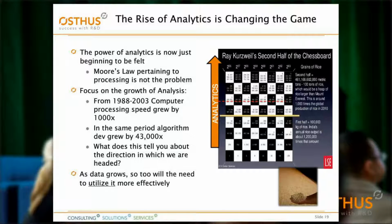So 1 becomes 2, 2 to 4, 4 to 8, 8 to 16, and so on. So the emperor, of course, looking at the chessboard, thought, okay, well, this is great. I'm going to get off really inexpensively to do this task. But actually what happens is when you get to the second half of the chessboard, this exponential growth becomes really, really big.